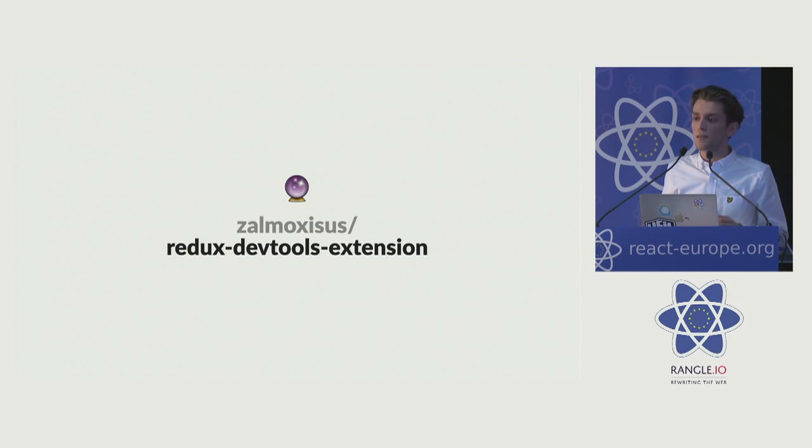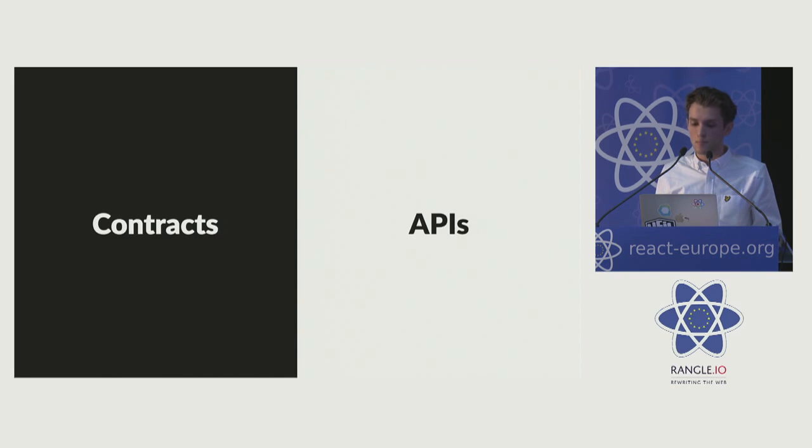And there is a cool project called Redux DevTools extension, which takes Redux DevTools, but places them in a remote client. And this DevTools extension enhancer hooks into Redux dispatches and communicates with remote client, so you can have a debug view of what's happening with Redux in your IDE or a Chrome extension panel. So my takeaway from this, what I learned from this, is that contracts need to be designed as carefully as the APIs, because they are just as important for the ecosystem.